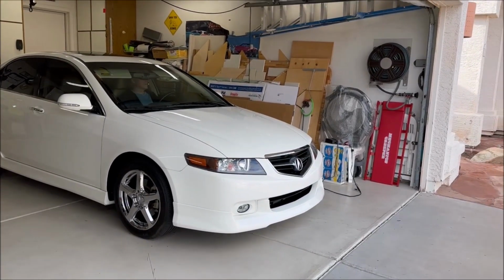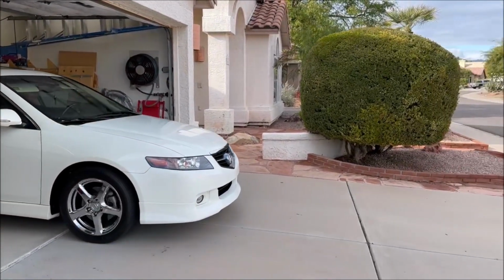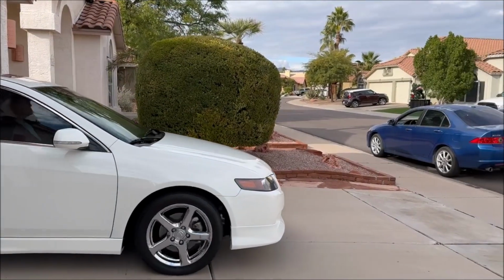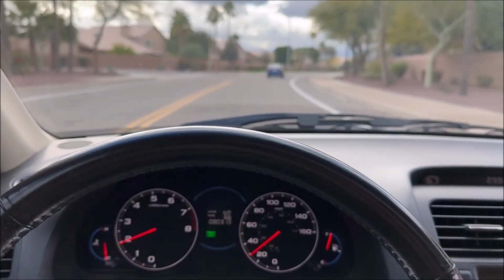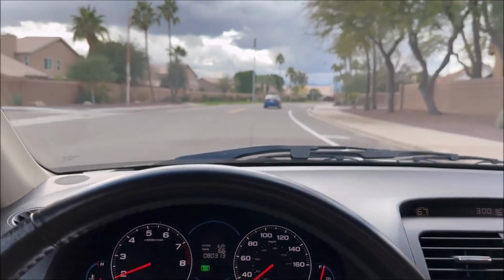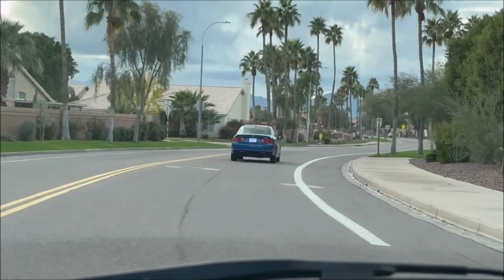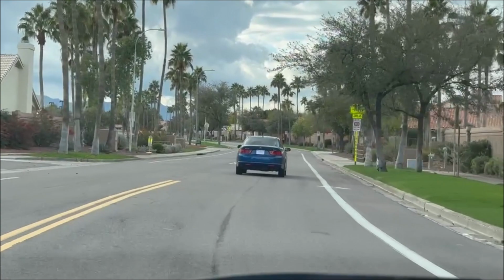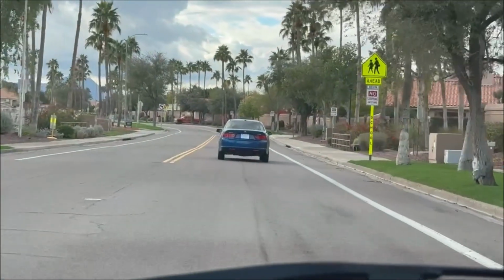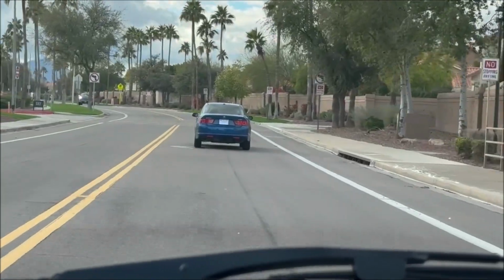Here's Hy's TSX. We're going to finally get this TSX next to mine just to show the vast difference in condition here. I'm now driving Hy's car while he's in mine just to do a quick swap, because I wanted to get his feedback on how that thing runs and drives, the transmission, gearbox, all that. It'll be good feedback from somebody who's been driving one of these for its entire life.